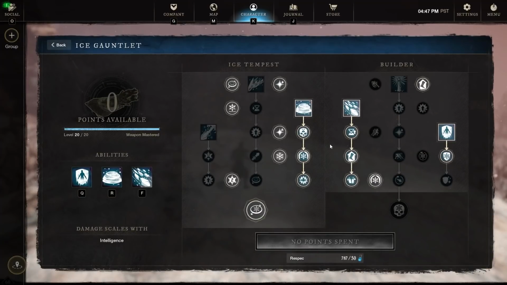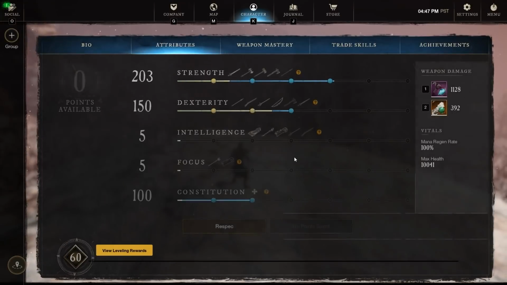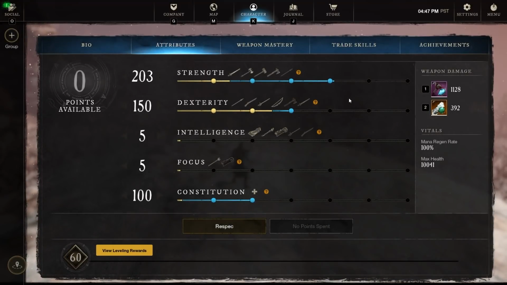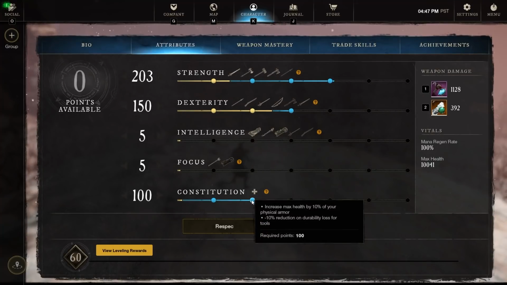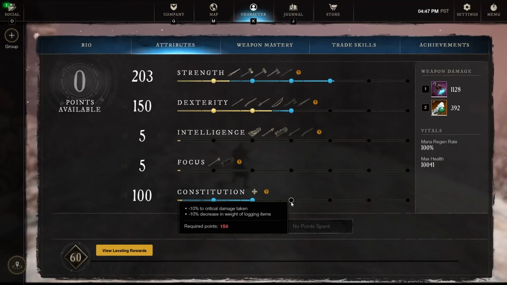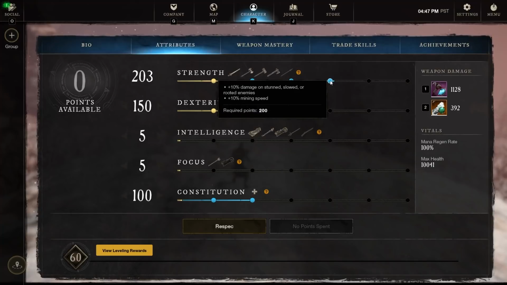I'm sure that a lot of you guys have watched my previous videos, so you know that this is kind of the build that I run with Gauntlet pretty much all the time. Now with attributes, I like to go 200 strength, 150 dex, 100 con. I do have pretty bad gear for this build, unfortunately. I'm going to look at getting better gear because this build actually does work way better than I thought it was going to. But 150 dex is really nice just for the dodge. Cost 10 less stamina. So the mobility is just insane. 100 con, so you just don't get one shot. You could try to hit 150 con if you want. I just don't know where you would get the points from because this 200 strength is insane.